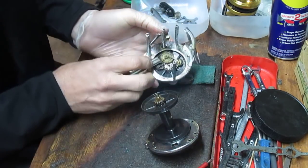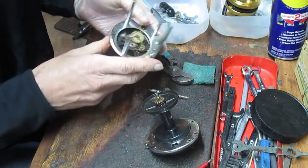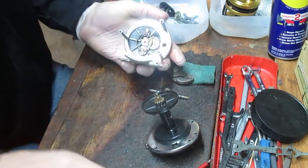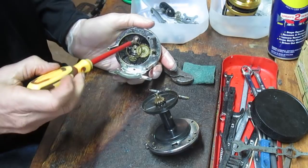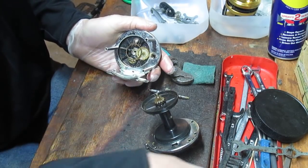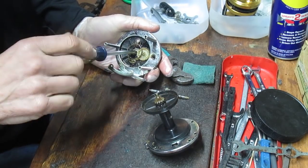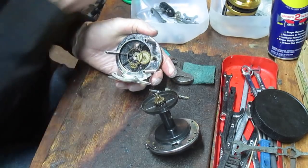You pull out the side plates, your shield comes off, your worm gear and pawl assembly comes off, and you get the non-drive side. So this is a bearing. I like to make sure that the bearing turns, so I use a Phillips head screwdriver and just rotate it to make sure it's turning.